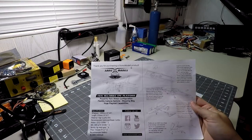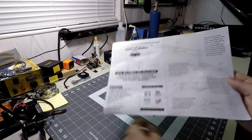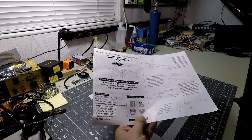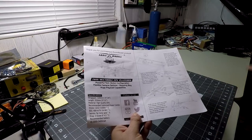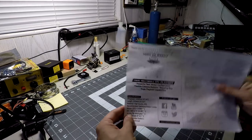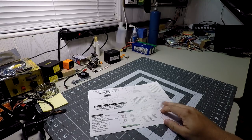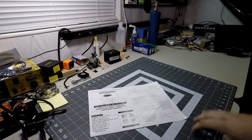Today we're going to take a quick look at the new model — it's going to be my next build. This is the Sonic Model Binary, and I'm shooting this on my GoPro Hero 4 Black set up next to my desk. I'll also be taking some still shots and overlaying them at key points in the video to show you detail of the model. This isn't necessarily a traditional unboxing.